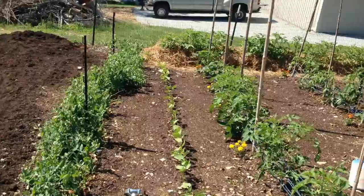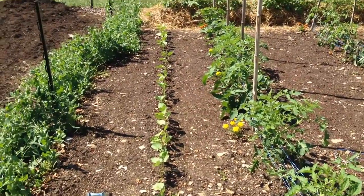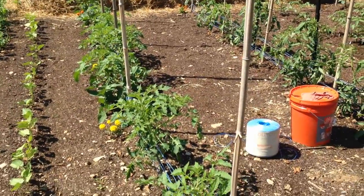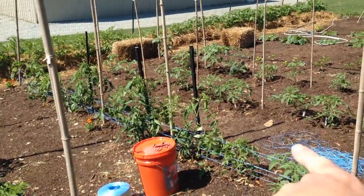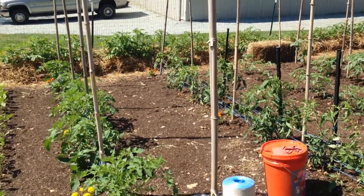So here I stuck in a row of beans. These are just regular green beans. And here are my tomatoes. Now, it's either this row or that row. I can't remember which ones I planted. I'll find out when they fruit.